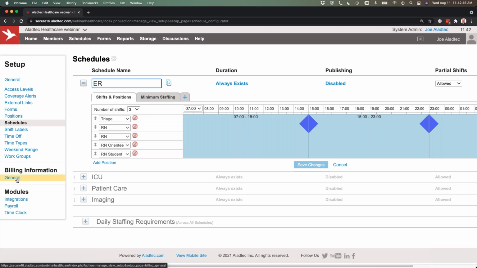What types of time on do people use? There's even a place to update your billing information for us. It's a nice, easy way. You don't have to call or email or whatever. You can just set up your own billing information within the system here. You'll see other elements of the different settings and rules in here you can explore. We have expanded greatly our modules in the different elements of the system, everything from payroll. I mentioned payroll.